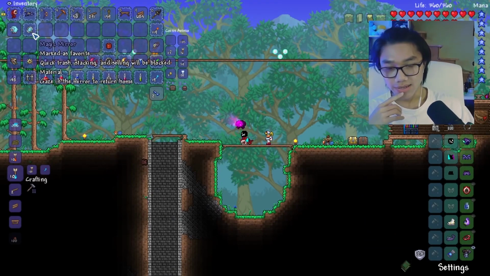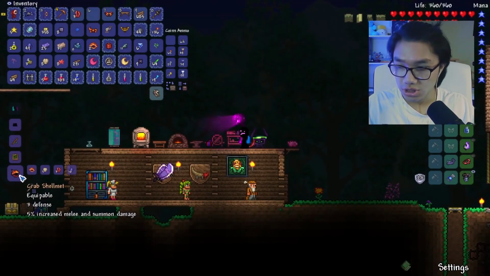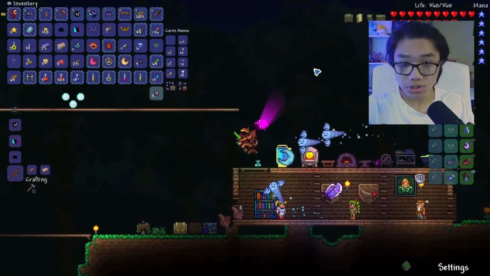Our next armor set is crab armor. Oh yeah, now he's taking damage. Yeah, you thought you were tough, huh, buddy? Yeah, you're dead. Crab shellmet. I crafted the... Oh, yeah. There they are. I crafted the legs, sir. Oh, shit. Yo, this looks sick.